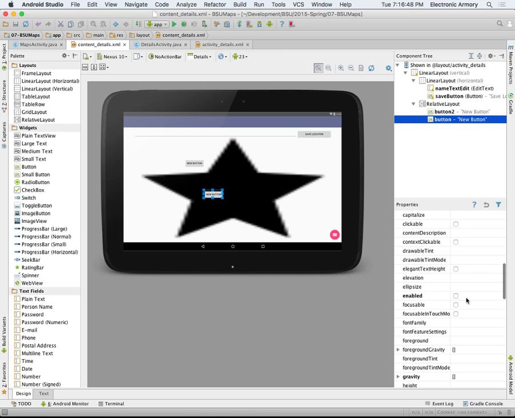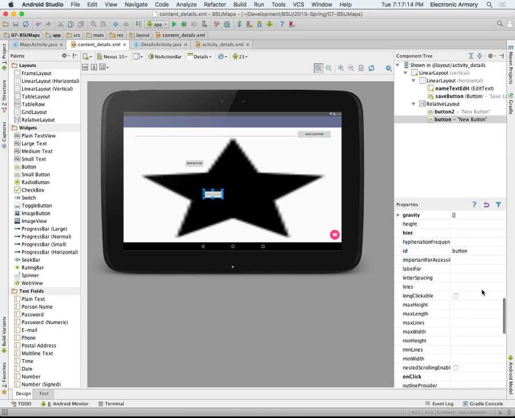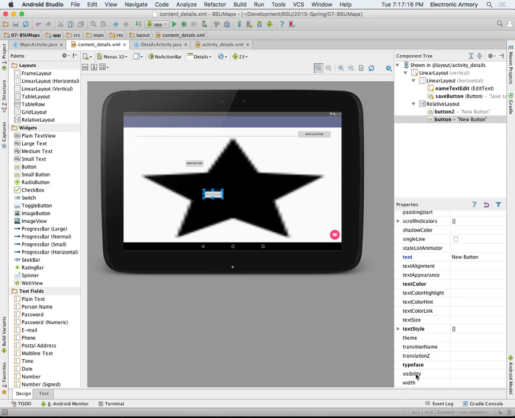One more thing, if you want to hide and show elements, this enable button is a great option to disable buttons. So for instance, if you did not want anybody to click on it because maybe these fields here are not filled out, you can set enabled on that button and just call set enabled as a method and set that true or false. And the other one is the actual visibility of it, which is here. So you can set it to visible, invisible, or gone. If it's gone, it means it removes it and any relative.